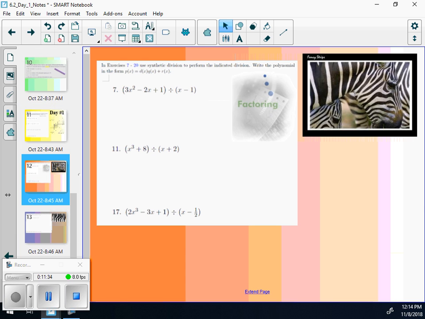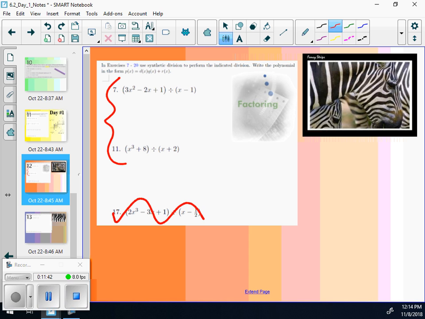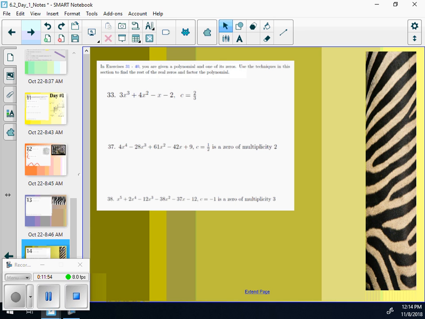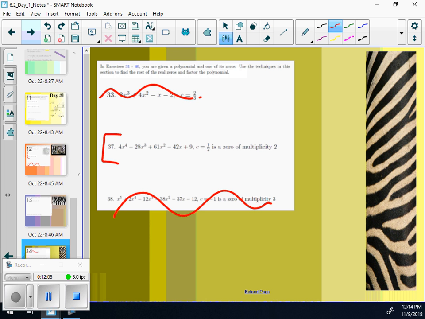So what I would like to do for homework today is I would like to give you some synthetic division practice. So can you please do the first 2 and not the last one? And then you already did one of these for homework yesterday. So could you go to this last page here? Oops. And could you just do the middle one? You don't have to do the first or the last ones. Right? So that is all we are doing for homework today, for this weekend. And with that done, we are going to start our activity, so I'm going to end the recording here.